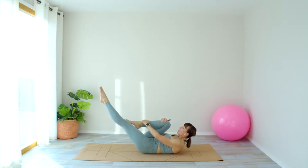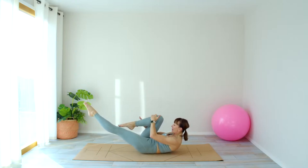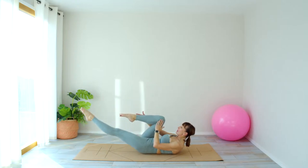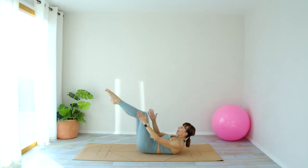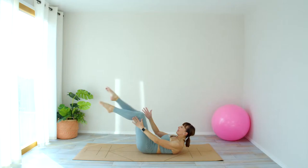Okay, and we are going to hold on to the leg. So the right arm is holding or touching the side of your right ankle. Let's lower the leg slightly. Now lift your chest a little bit. Take a breath in, switch legs, and switch, and switch, and switch, and four, three, two, one.